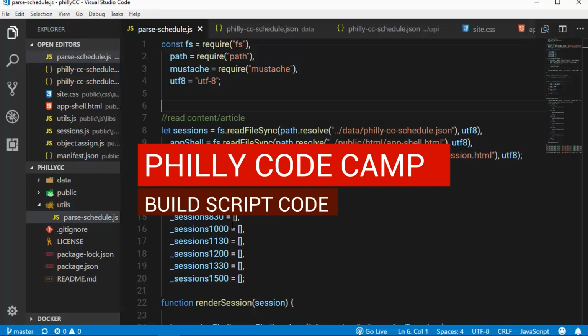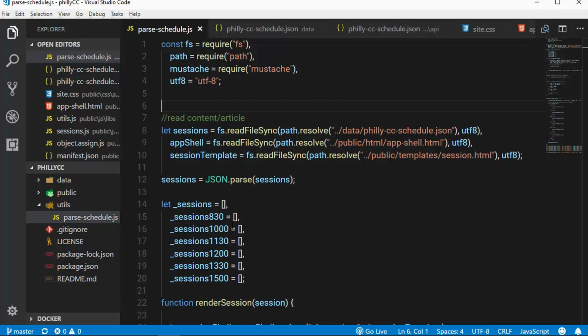And in this video, what I want to do is go over essentially the build and parsing script that I wrote. Honestly, I'm not sure why I put so many little things in this, but I was just trying to race to get this thing done over the weekend, so it's not as refactored as normal.